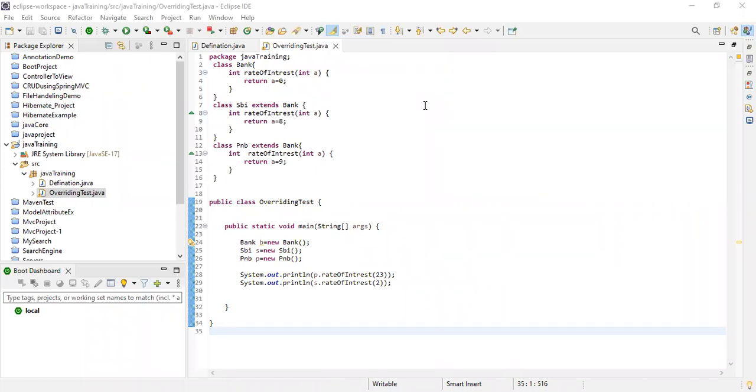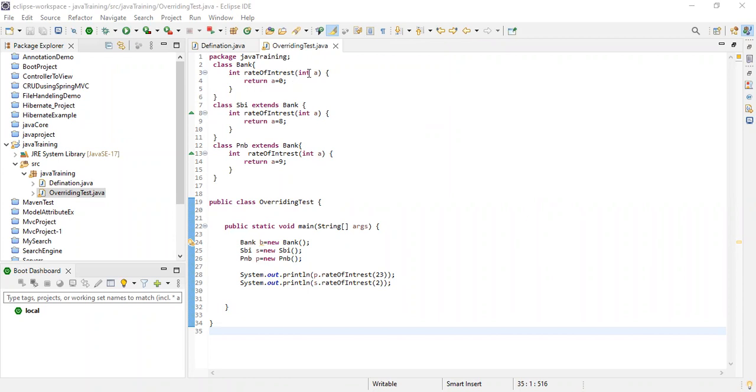Why have you used the custom value, in line number 28? I use the simple p dot rate of interest with brackets and a semicolon. Actually, I'm passing some value to recognize this method.